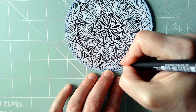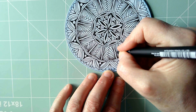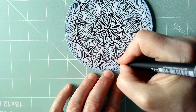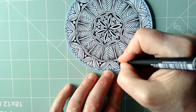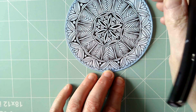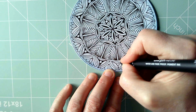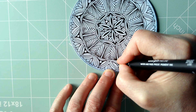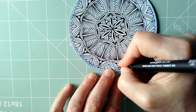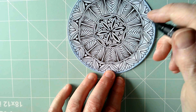What's also nice is these are more or less centred on top of the boundary, or the border between each of the sections of Betweed. So it's almost like they're acting like a finial, if you like. Not quite, because we've got a lot more detail along here, but I find that quite pleasing. And it was done deliberately.